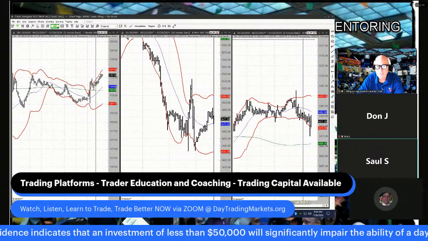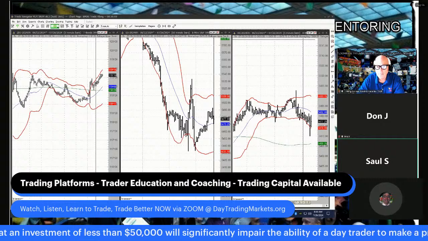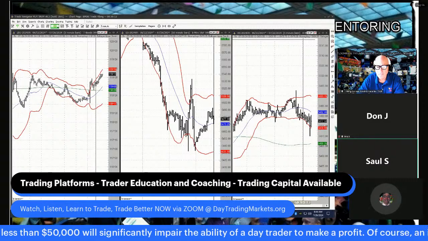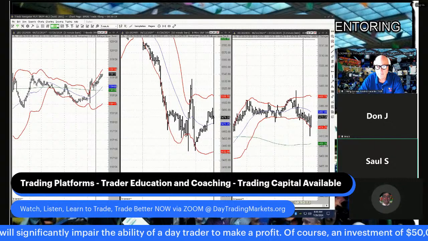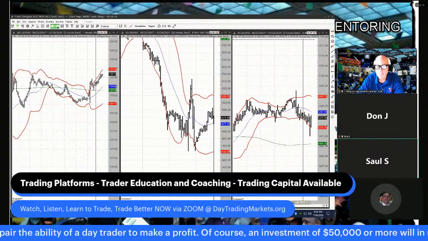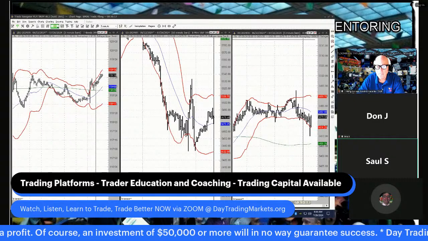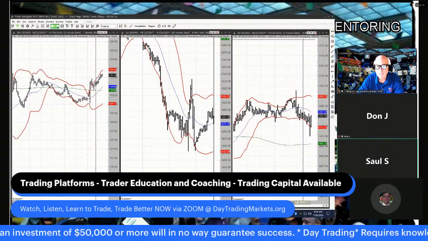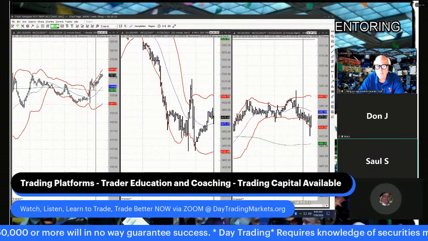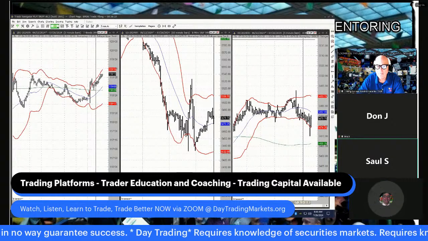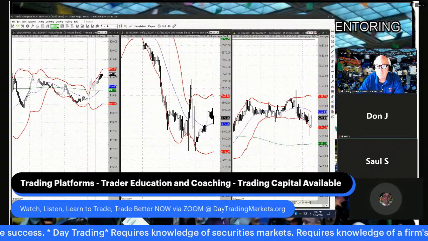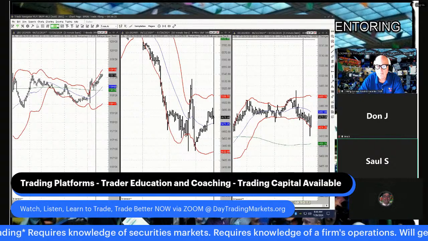All right, we did pop right up to the pivot there. First rotation back to our pivot. If some of you are interested in that trade after a level, quick little scalp there, if you're so inclined. Otherwise, upside resistance is up at the 89 area. So, anybody has any questions? Feel free to ask, please.